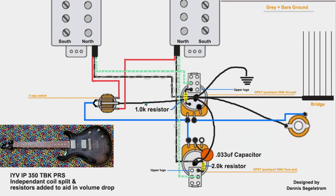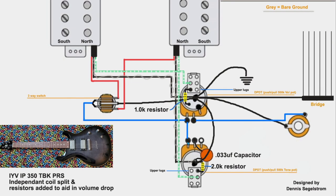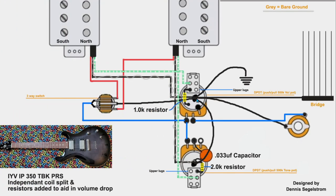Okay, on the switch itself, we've already got these two covered. We're going to make sure it's grounded, and we're going to take that hot lead, and we're going to go to the volume pot, in this case on the left-hand side, and continue it on to the tone pot, which is inverted on its left-hand side as well. Be sure and ground your volume pot on one side. Okay, so while we're talking about grounding, make sure your bridge is grounded too. Make sure you got that wire attached to the volume pot.